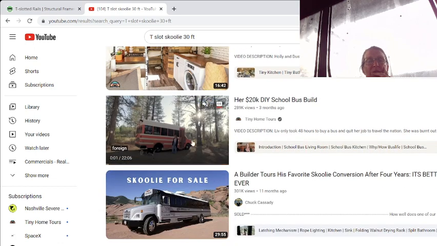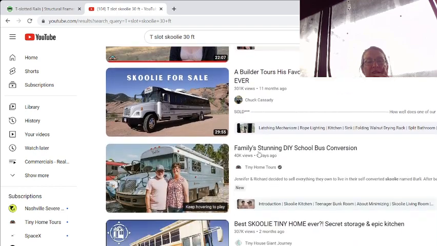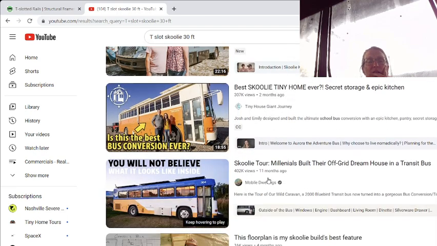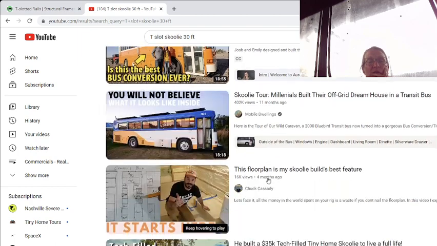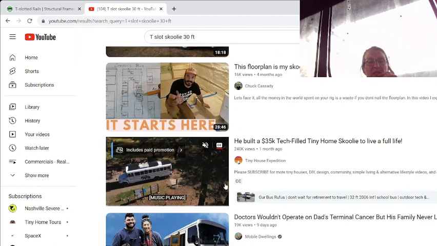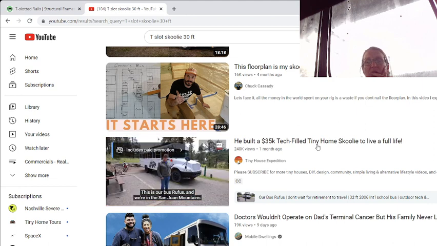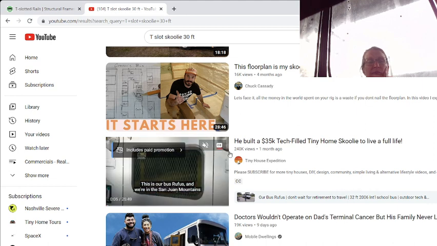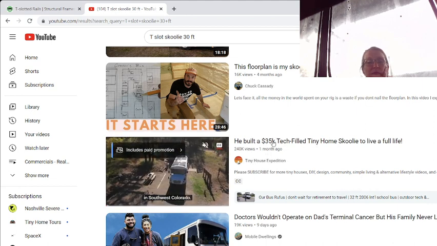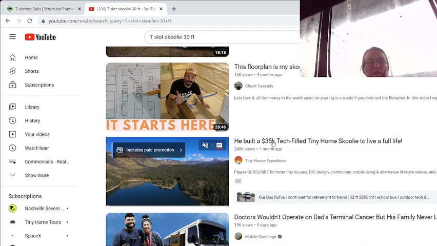Oh, we looked at this one. That's a little shorty. Schoolie for sale. Some of these are, oh, this is our size. Tech-filled tiny home. Tom, this is our size, I think.